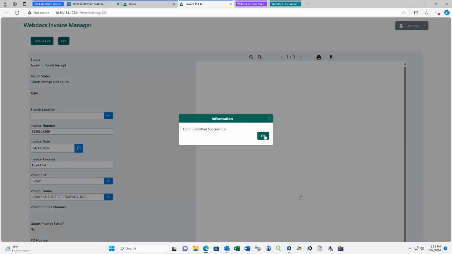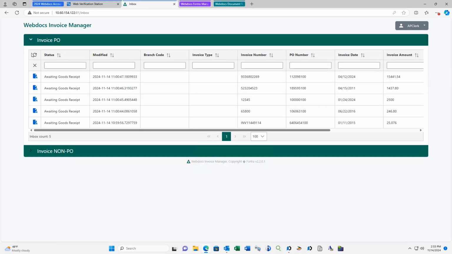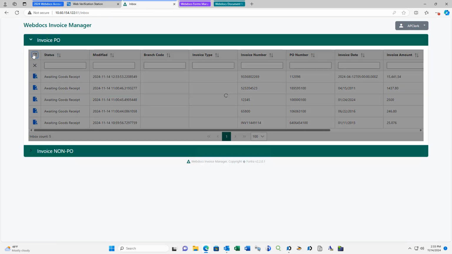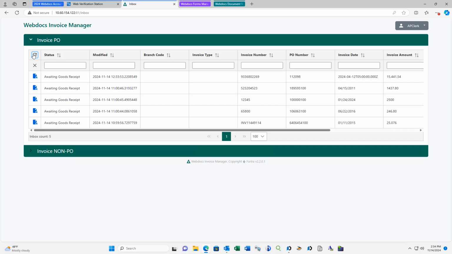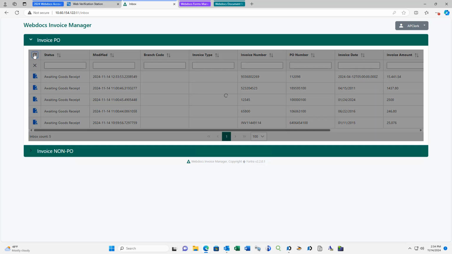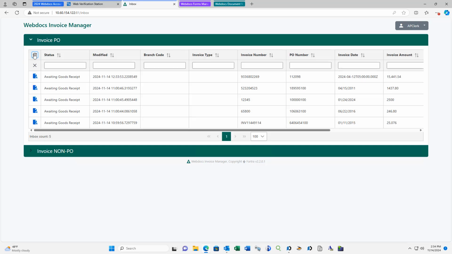As you'll see here in a few minutes, one of these is going to disappear because it has been matched, right? It's going to go through that matching process and then match and remove it from the system at that point. So we'll see that disappear here in a little bit. I think it's a couple of minutes. It takes my system that long to go through that process.